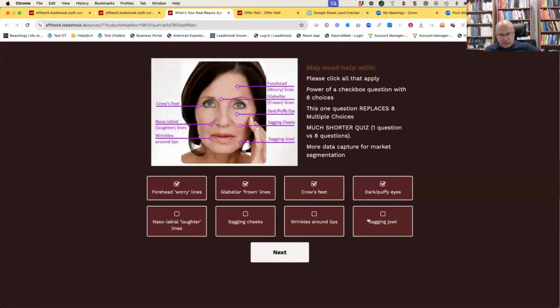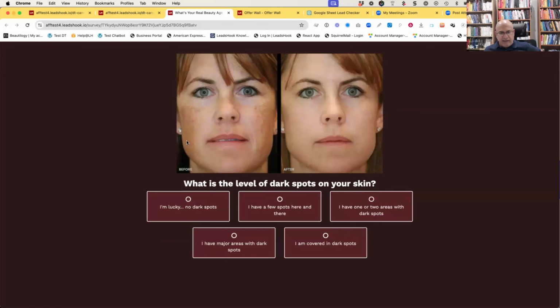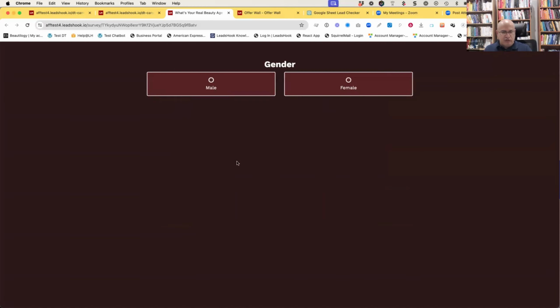So let's run through this one. I'm not recalling what exactly I did, but I believe that first question was to align you the offer wall. The second question is to actually align the second back-end offer. Because there's only so much you can buy on the first page, in order to work out what am I going to sell you next, I asked about the dark skin. So you can say I've got a few spots and whatever, and this was going to go to essentially the actual CRM system, right?